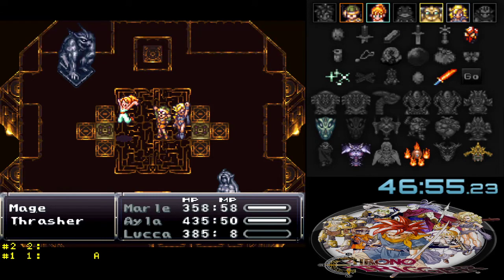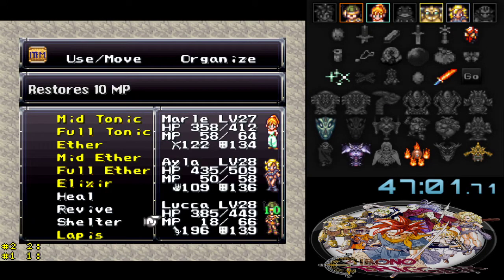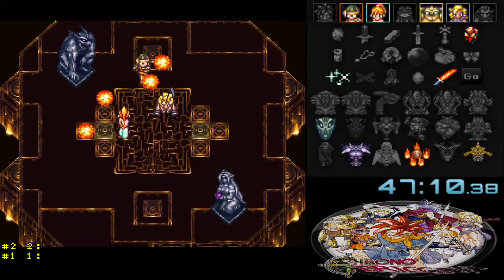Max Cyclone is pretty good here as well if you have Robo and Chrono, but thing with that is you have to put Robo in the third spot in order to use it, and you have to wait slightly for the enemies to move into Max Cyclone's range.